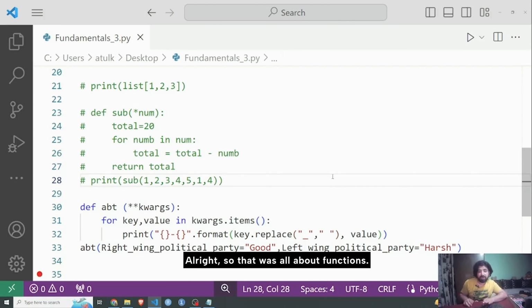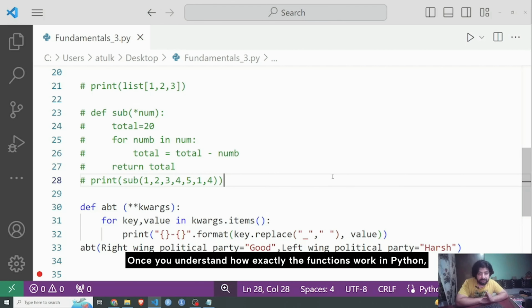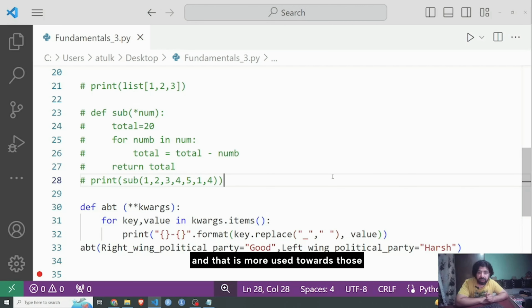Alright, so that was all about functions, how exactly you can use functions in Python. Once you understand how exactly functions work in Python, you can easily go through any code and understand what exactly is happening behind it. There is one more topic, object-oriented programming in Python, and that is more used by those people who are actually learning programming in Python.